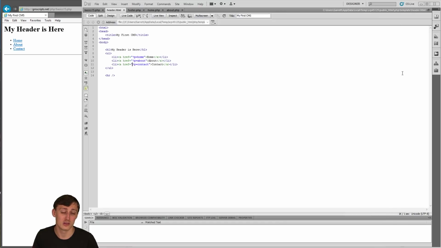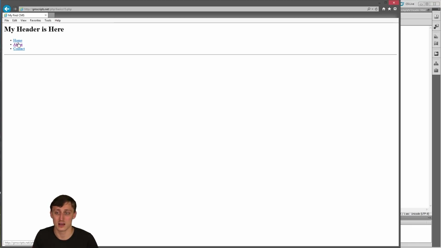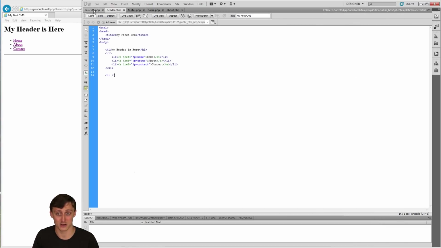Yeah, there we go. So you don't have to have the dot. You just have to do ?p equals this. This is setting our get variables. If I click it now, it'll send me through each one of the pages. Boom. And pages, and contact. I have nothing for my content. I have nothing for my footer. I haven't set any of that up. I just included the header.